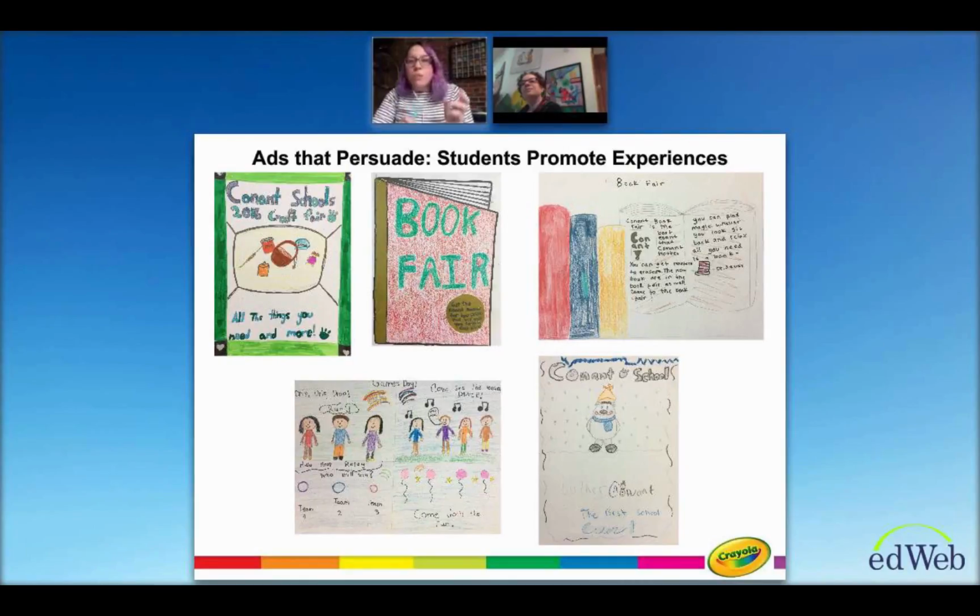So the thing I really liked is it being student driven. The kids were able to select what they were really interested in and create the ad that they were most invested in for the initiative or the event that they were most intrigued with and wanted to support. It was really nice for me also to see the kids who gravitated toward field day or gravitated toward the book fair. So it gave me a little insight into their interests.